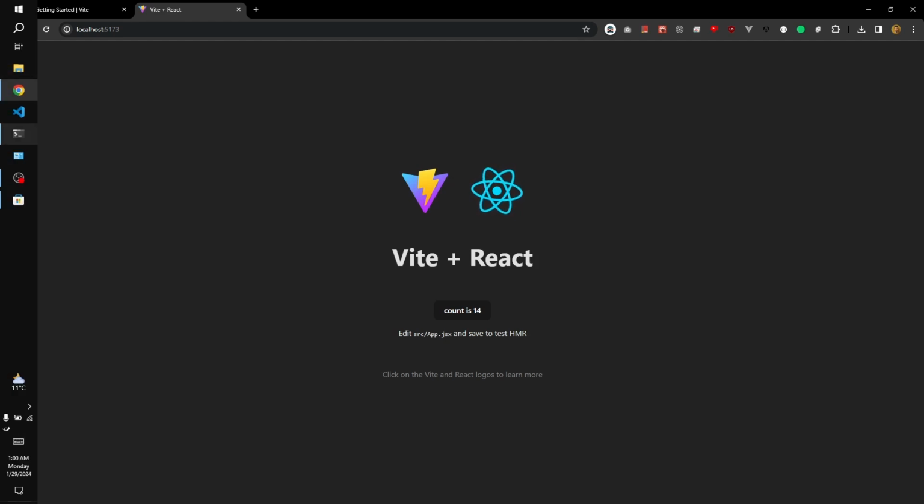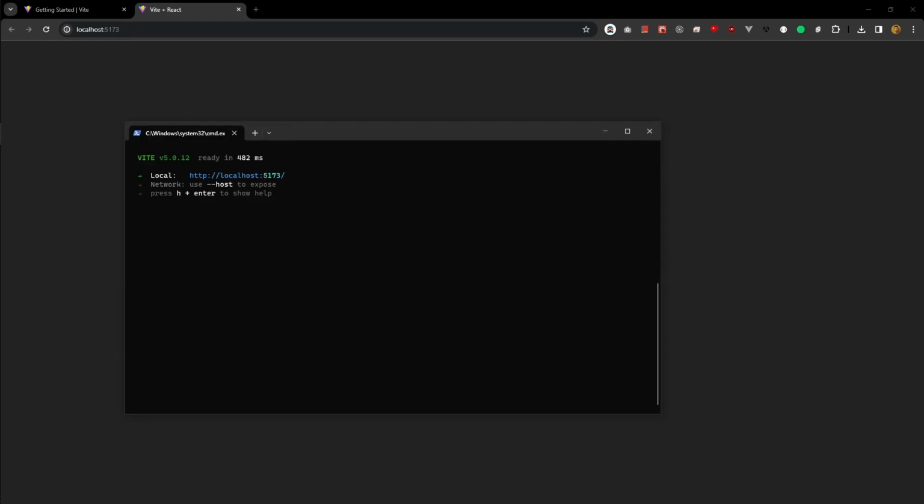Now, if we go back, I'm going to hit Control C. And now I'm going to actually open the project in VS Code. If you haven't installed VS Code, then you can just type VS Code in Google, and I'm going to include the link in the description of the video. Now I'm simply going to type code space dot. Now code simply tells the terminal to open VS Code, and the dot means to open it in our current directory. I'm going to hit enter and VS Code should open up.